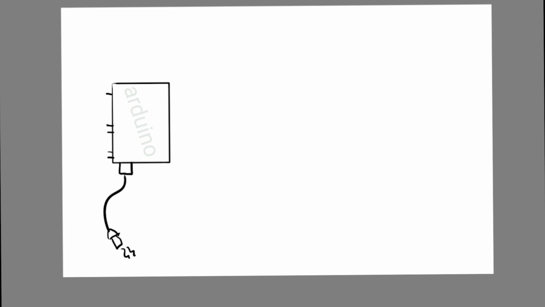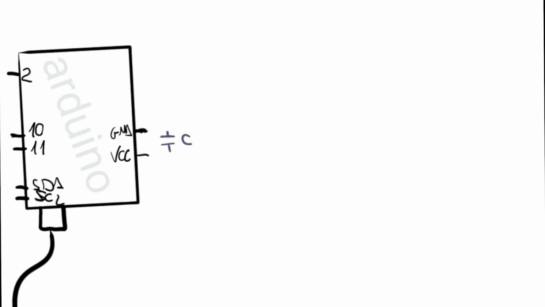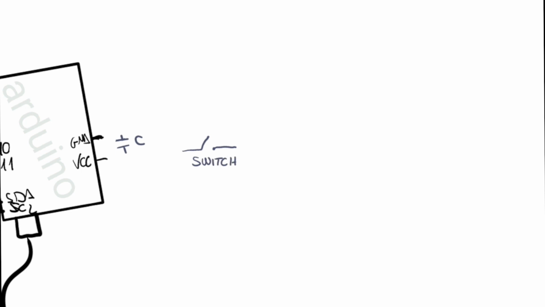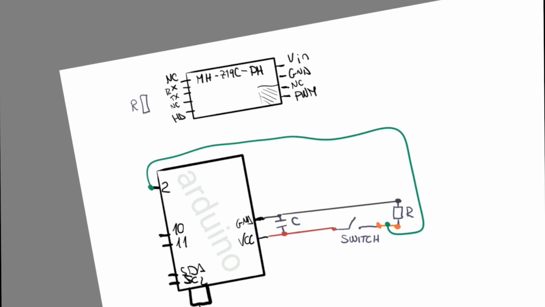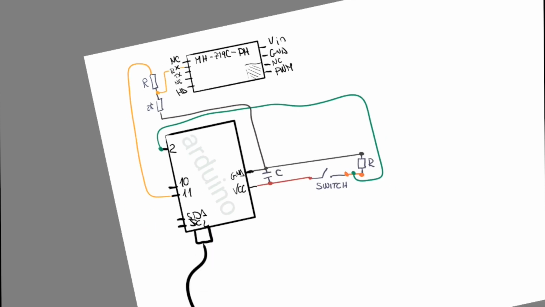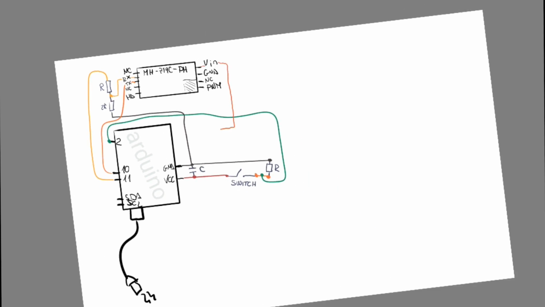As a microcontroller, we will use an Arduino, and for the wiring, now I will show you a drawing showing how to do it. We'll use a few pins of the Arduino: pins 2, 10, 11, SDA and SCL for I2C, and of course GND and VCC, which is 5 volts. We'll use a capacitor to deal with the power surges demanded by the CO2 sensor, and the switch will be connected to VCC and to a resistor, so that we will be able to read the switch. For the CO2 sensor, we will use UART communication, so we will use the GND pin, the VIN pin, and the TX and RX pins. We have to notice that this component isn't 5 volt tolerant on the TX and RX pins, so we'll divide the voltage with two resistors so that the RX pin gets 3.3 volts, since the Arduino by default gives 5 volts.